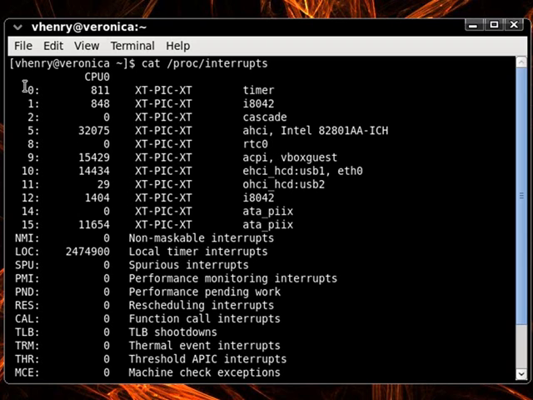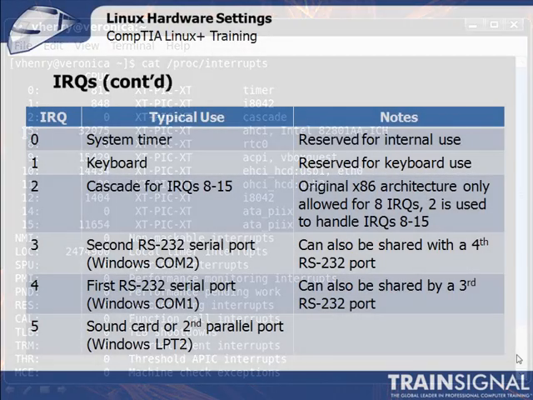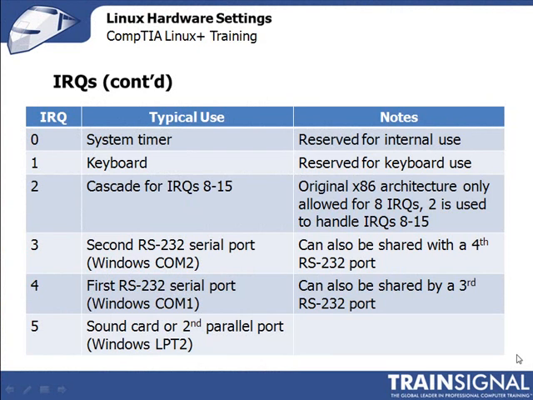And you can see that IRQ 0 is applied to the system timer, and my sound card here is again applied to IRQ 5. Some of these will be easy to recognize and others not so much, but a quick internet search will often reveal the purpose. Now let's review the default system IRQs. For the purposes of the CompTIA certification, you'll need to memorize these IRQs numbered 0 through 15 and their usage.